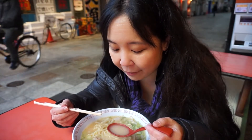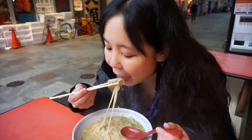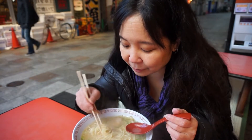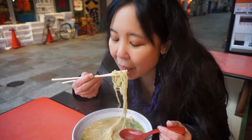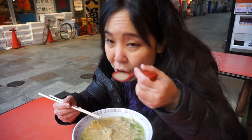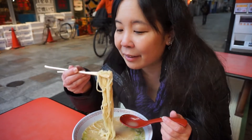Oh, that is so good. It's really good on a cold day. Let me try some of the char siu — it's very, very tender and the meat is very tasty. They also have a counter where you can add kimchi or other things, but I chose not to. This is just terrific just the way it is. Look at all that steam coming out of it. So my very first ramen experience here in Osaka is very great.